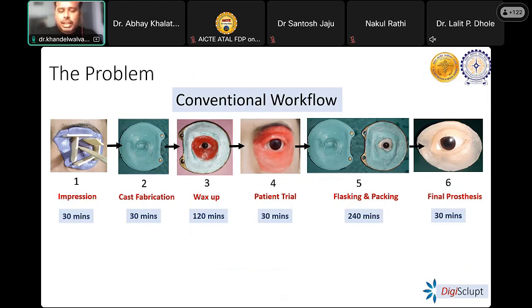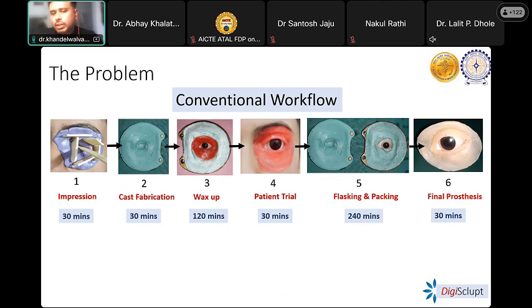On that master die, the operator carves into a wax the proper prosthesis as per his expertise. Now, this step requires a lot of technical expertise, and also it demands a lot of time with respect to practice. So this is mainly lacking with many of the practitioners nowadays, and they cannot give more time, and also not everybody is very technical or artistic to do a precise carving which represents exactly the antagonist facial structures.